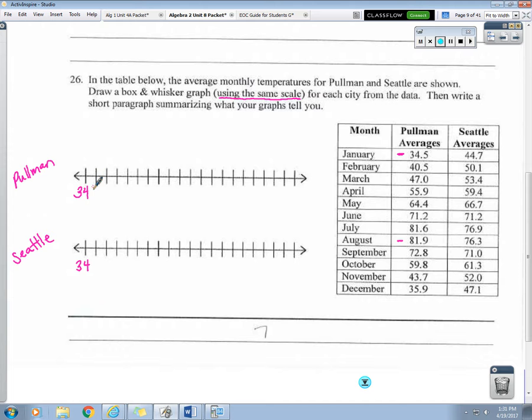Now, because I can't cram all of those numbers in, I'm going to write every other number. So if that's 34, this is 37.